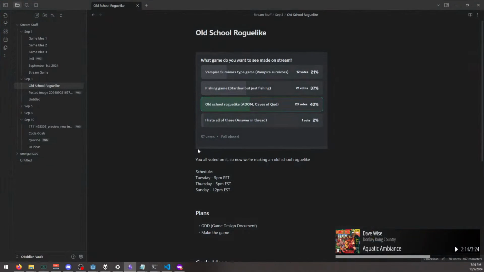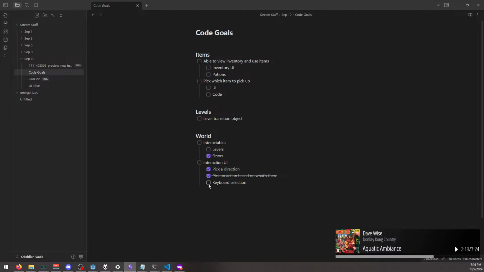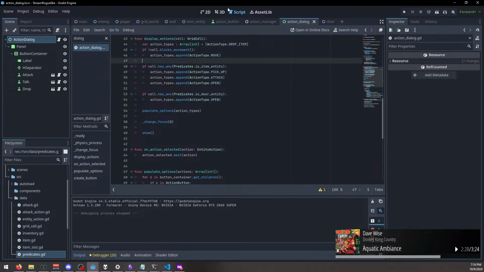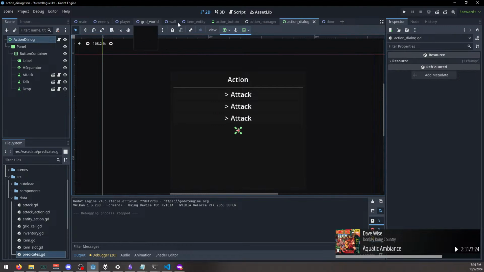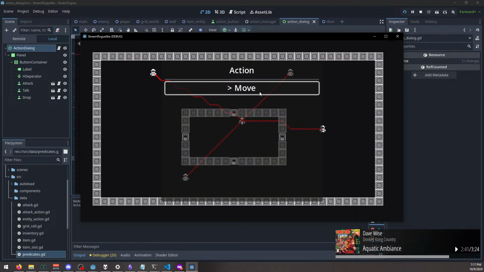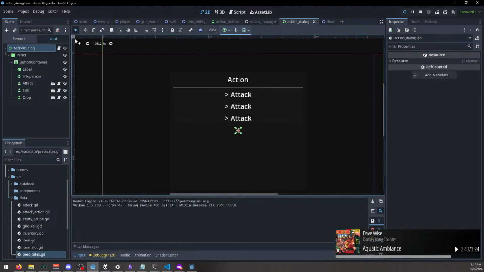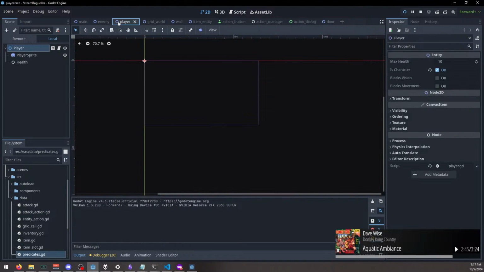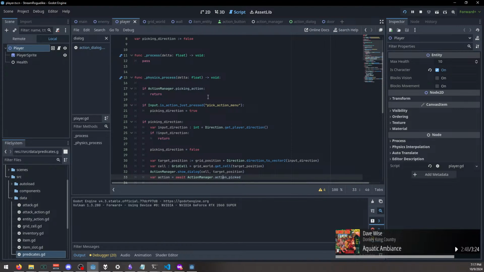Okay, so now that that is done, back onto this. So keyboard selection is done. I'm going to call the interaction UI done for now. Or I guess, no, that's not entirely right, because there is actually one bug, which is that if I press space and then 5, I can't select what I'm currently standing on. So if I stand on the item, I can't pick it up by pulling up the menu. Is that a thing that I can take care of in here? Or am I going to need to rewrite something? Because I might.